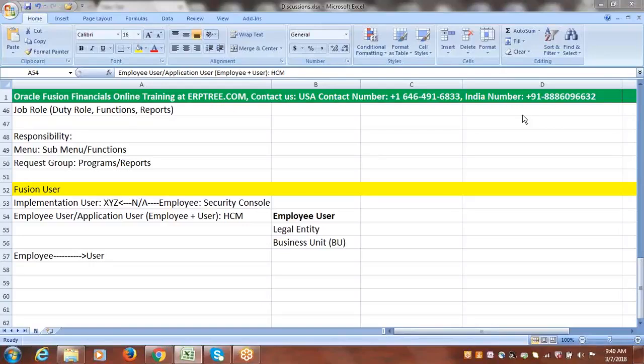Here we don't have the BG concept. We don't have these two types of security profiles here. Security profile just means organization security profile. There is no classification. Any BG, any BU you can select into that. We'll be working on that. We have that concept as a part of our course curriculum. We'll just be executing it in our classes. We'll do the required setups and we'll be testing.